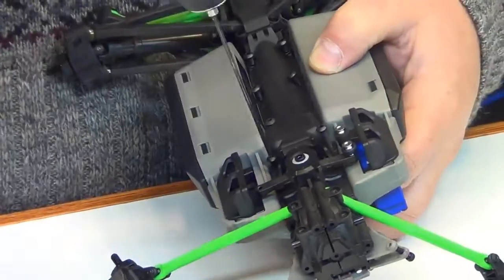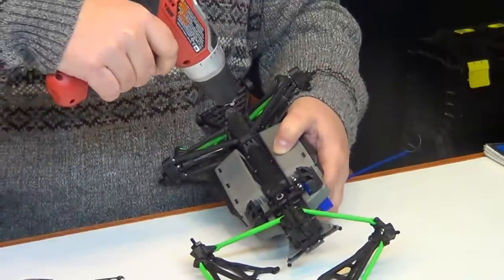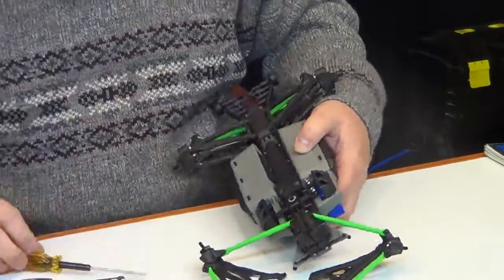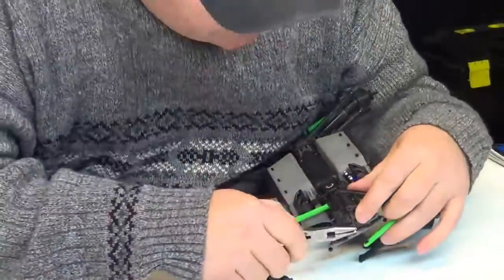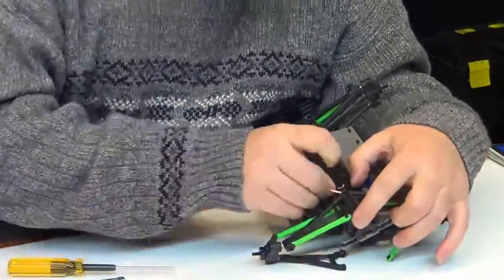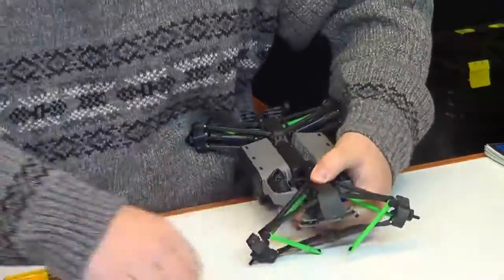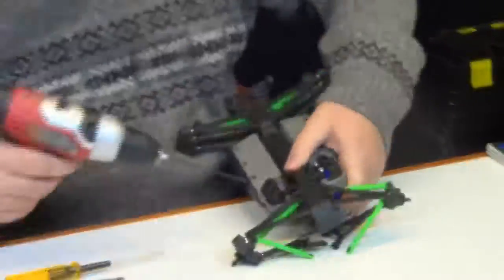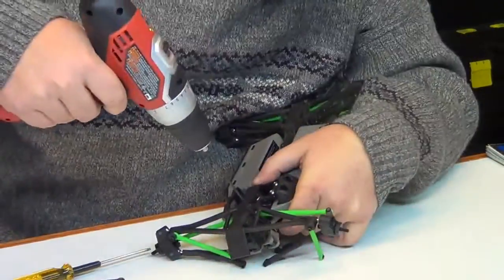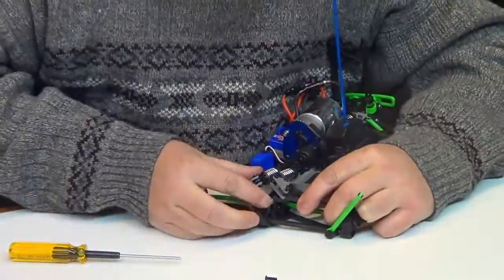There's the center skid plate that has numerous screws that all have to be tightened up. There you can see I put them in with a drill, but I also tightened them by hand. And then the suspension parts go back on with the front skid plate, and you want to be also careful with those pieces too. Those can be stripped out easily.